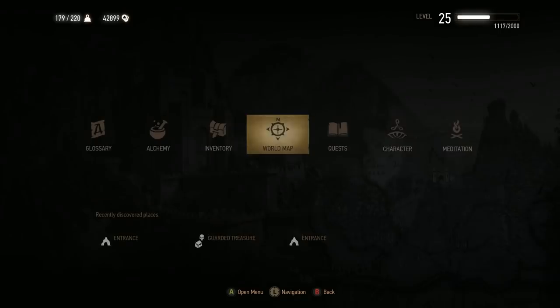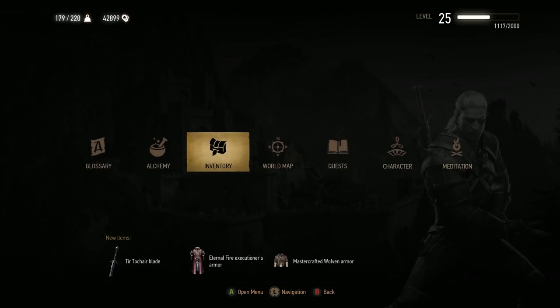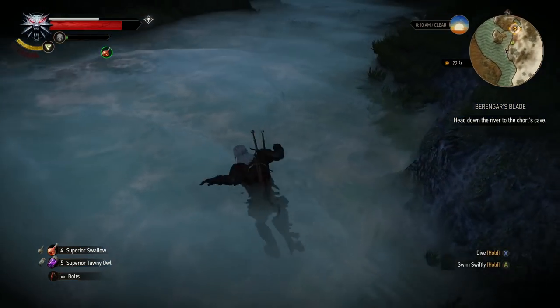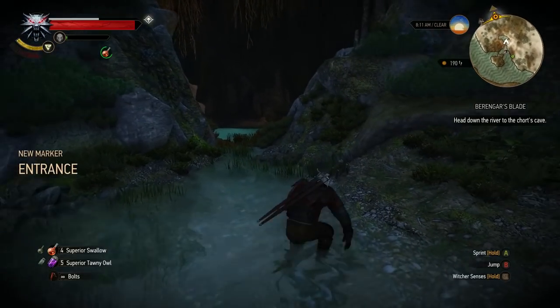I didn't see that. Oh, I don't want it to be dark, because if it's dark, then you guys can't see anything. Early morning's fine. Okay, that should be fine. It'll get brighter. Right. I want to drink some Swallow, I guess? Yeah. Is there better than Superior Swallow? I'm pretty sure there is. I can't remember what it's called, though. I'd like to make that whenever I can.